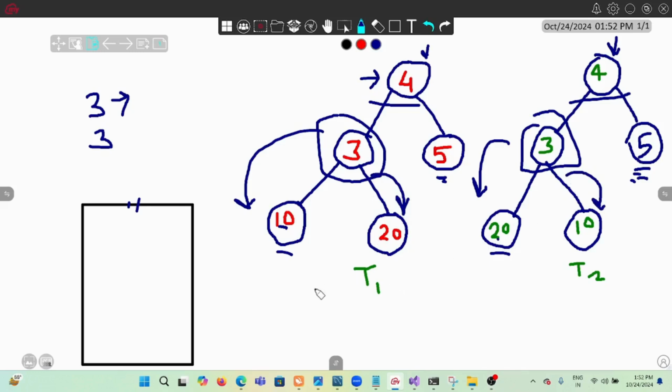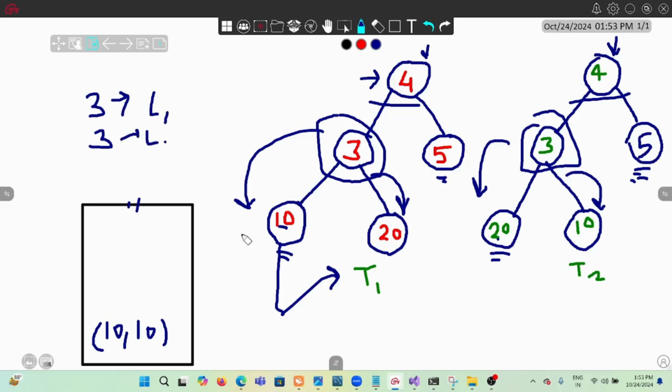Okay, so a flip can happen. So in case the flip condition is matching, then what will we do? In this case, we will push this pair: the left child of the first one and the right child of the second one. So we will push 10 and 10 here. Okay, left is done. Now look for the right.